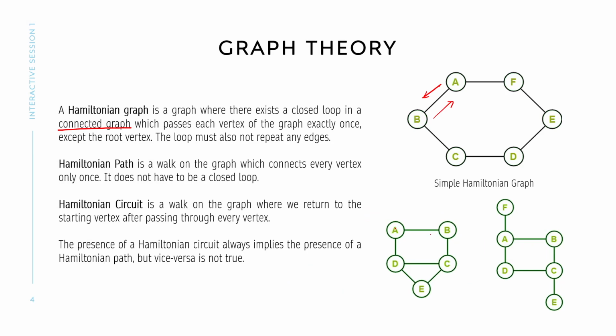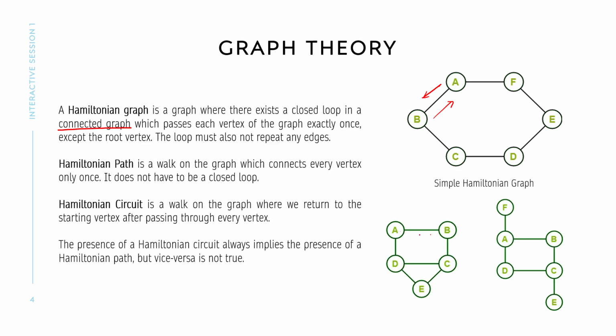Can someone work out and tell me, for this first graph, a Hamiltonian path? A, B, C, E, D. Yeah, A, B, C, D works. A, B, C, D, E also works. There are multiple Hamiltonian paths here. It's not necessary to start from A. You could start from anywhere. You could start from B. B, C, E, D, A would work. Even if you start at C, there is a path, C, B, A, D, E, right?